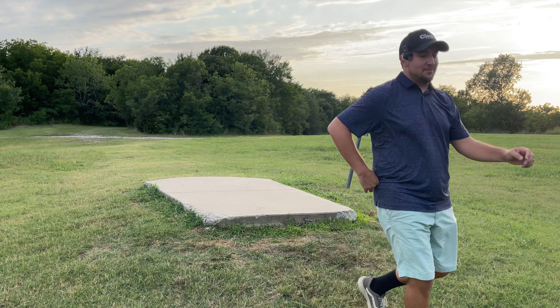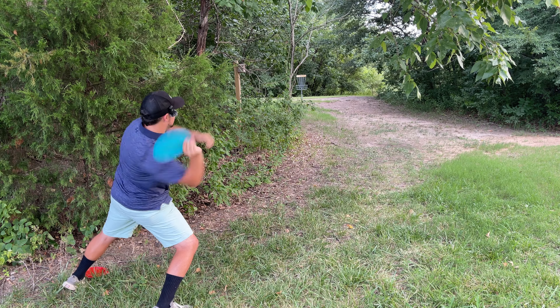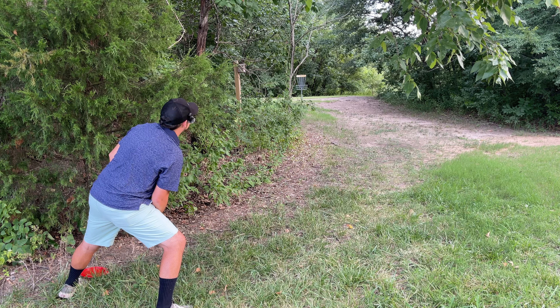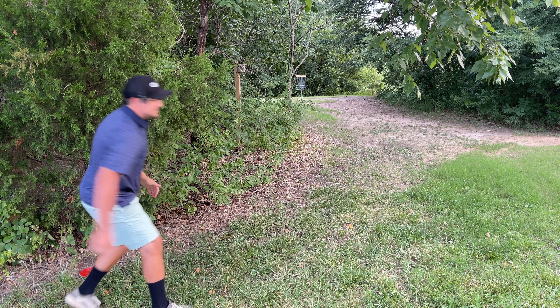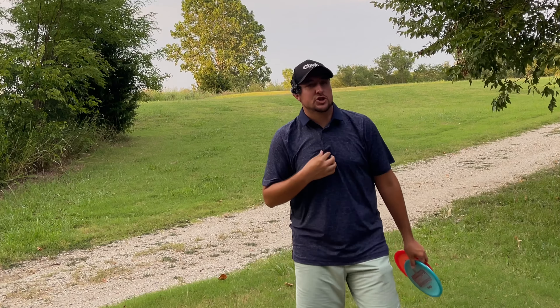I love that skip with the Spice — quite the skip and I think we've got a birdie putt. One thing — it is evening time here and I'm trying everything to beat the sunset and get this video done before dark so the video quality isn't complete garbage. The Peppermint had a lot of spin and angle but sat right next to the basket. I'll take that all day.